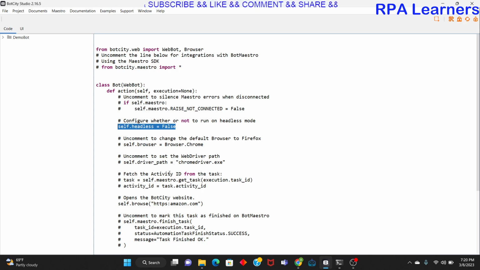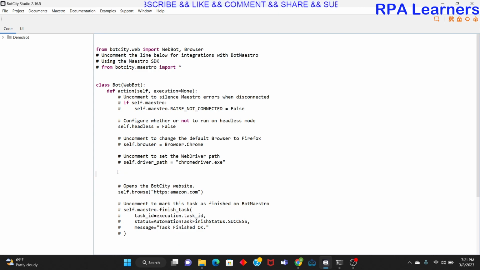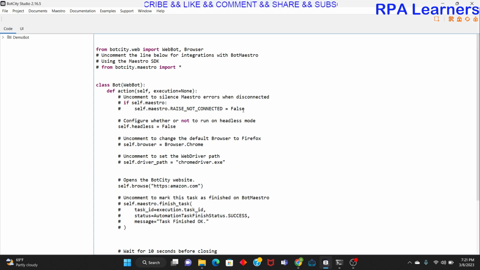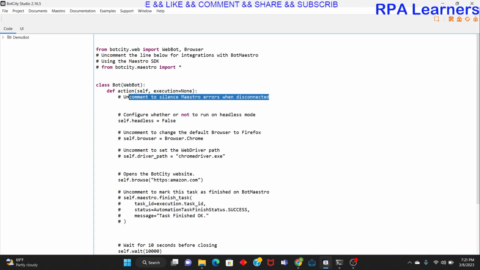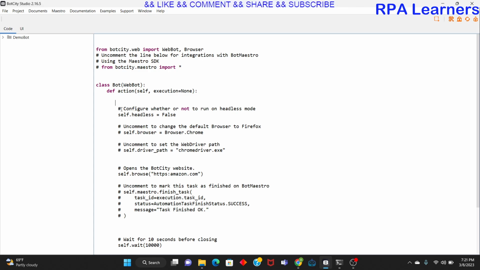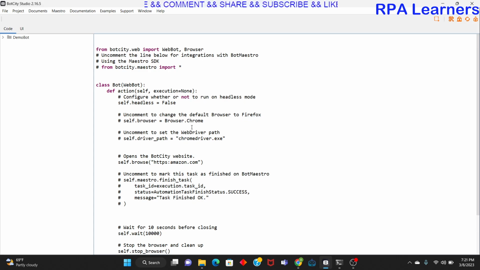Let's first delete this. You don't need this. Let me clear the screen and leave what we required. We are not using it, so delete it, and then delete this too, right? So we have this cleaned up here. Okay, so one of the customized browser options that it has is the headless execution. If you see here, it has self.headless is false. If you make it true, we don't see a browser, but the process will execute by itself in the background.